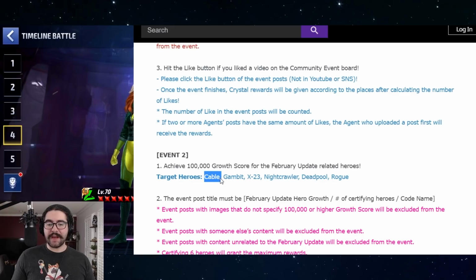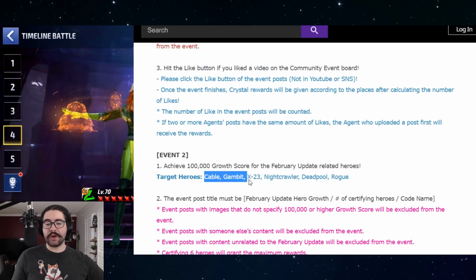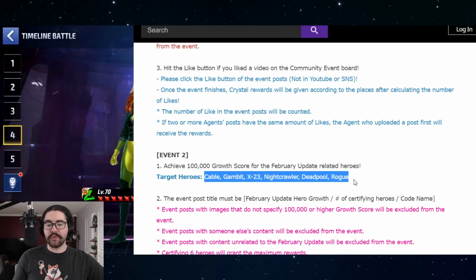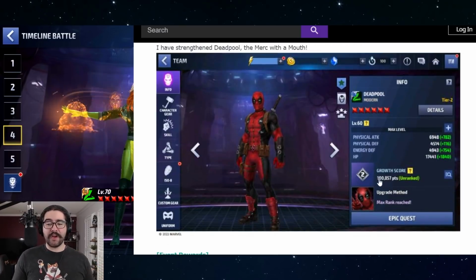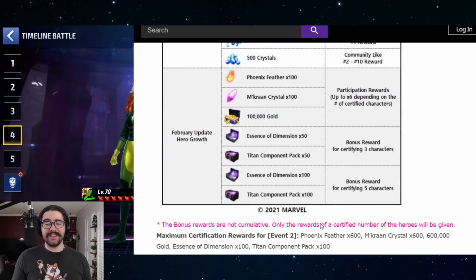The target heroes this time that you have to get 100k and up for the growth score: Cable, Gambit, X-23, Nightcrawler, Deadpool, Rogue. You do not need to buy their newest uniforms, you don't need to build them up very much. The 100k growth score is very, very easy to get.